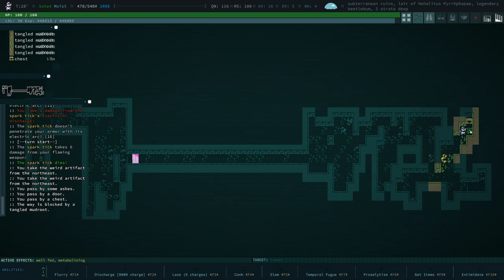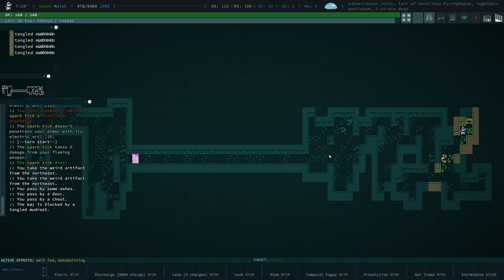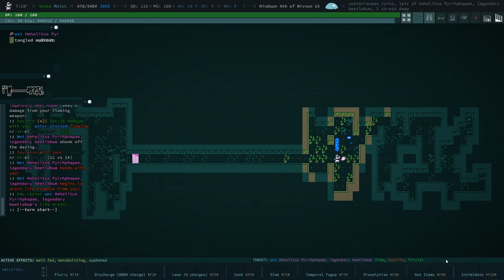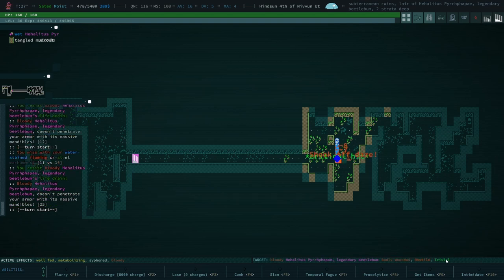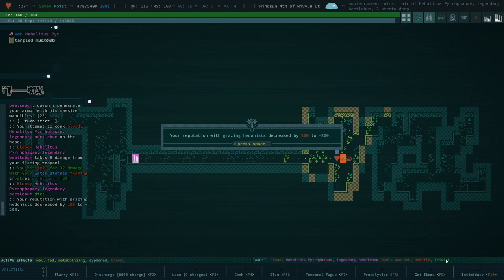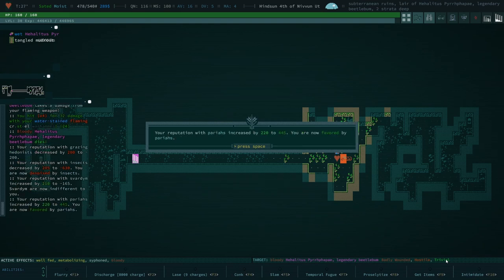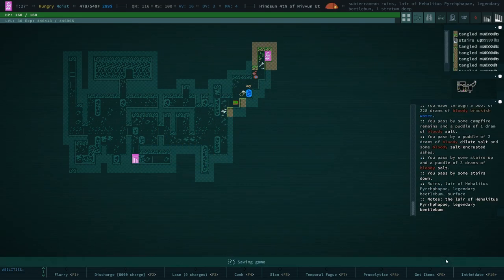What was that? Algofugues. Getting some rep with the Sfaradim wouldn't be a bad idea, and pariahs is pretty good. So I think I am gonna kill this lad. Go ahead and conk them. There we go. We were at zero with grazing hedonists, so now we are not liked by them. We are despised by insects. That's fine. Sfaradim are now indifferent to us. That's kind of nice. That's kind of a trade. I don't know. Pariah rep is not bad.